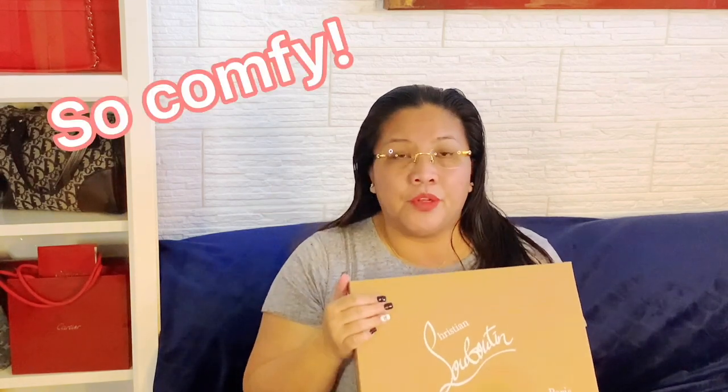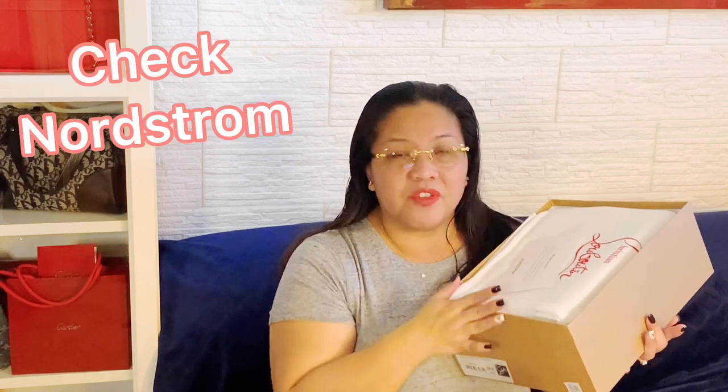It is Christian Louboutin shoes that are sneakers! I am so not a sneaker person because my feet are actually kind of wide, so it's really hard for me to find sneakers, but these are absolutely amazing. They are so comfortable and so cute. Here's the receipt — they are $895. It is totally sold out on the Louboutin website, but I did get these at Nordstrom. If you're fortunate enough to find these, buy them now because they will sell out. They were released a couple of months ago so they're brand new. Here they are!